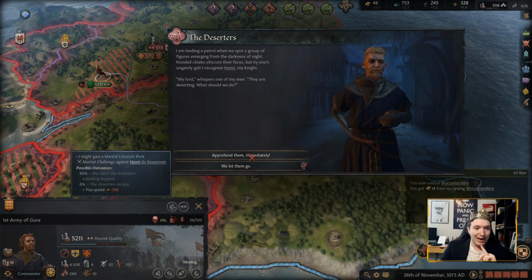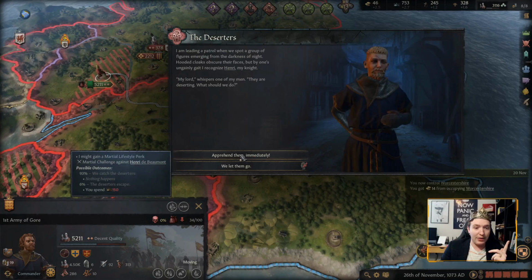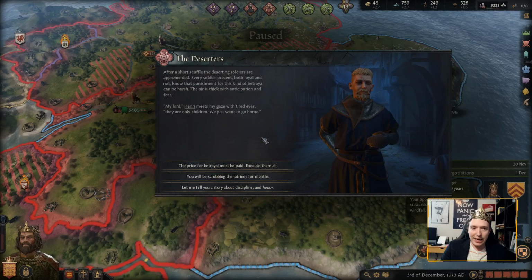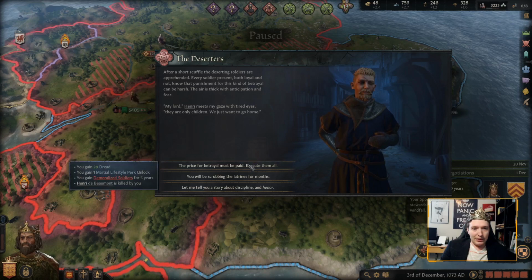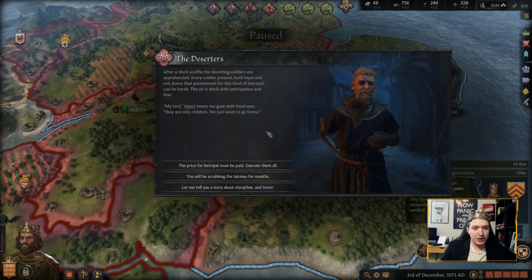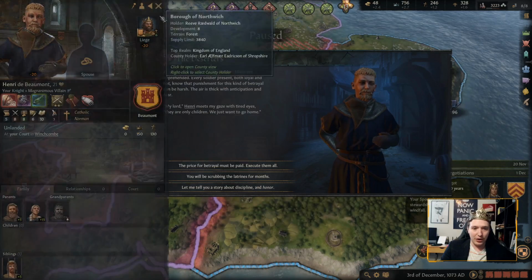Deserters! Apprehend them. I might gain a free perk. A knight who's trying to leave. Well, we're not going to gain the stress, so let's apprehend them. Well, did I get one? Hang on, let's see. My lord, they are only children. We just want to go home. Gain dread, gain a perk, demoralize soldiers for 5 years, reduces advantage by 1, and we kill my knight, who is not very good, so I don't really care about you.